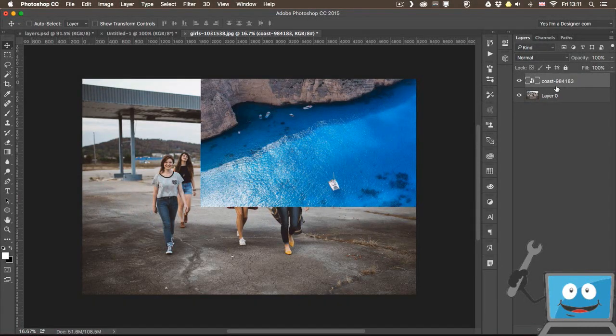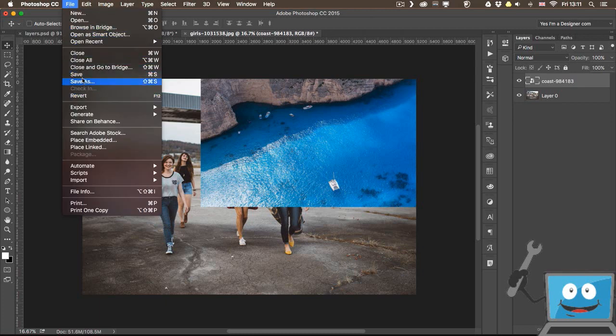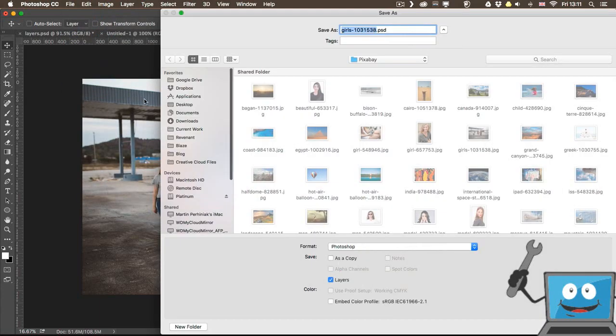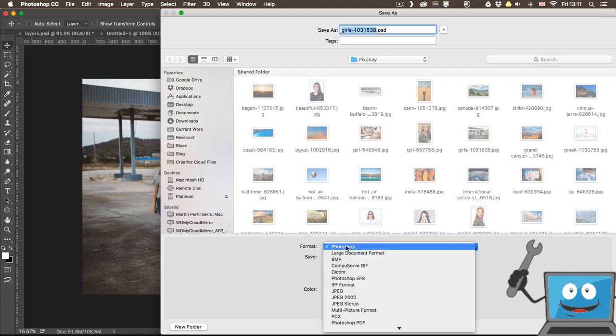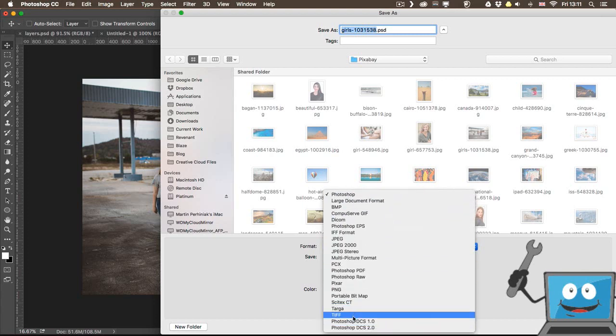And it's also important to know that if you want to keep your layers saved, you have to use file formats that support layers, like the Photoshop document, which you will find under File, Save As, format set to Photoshop. Or you can also use TIFF, which is a universal version of the Photoshop document, which can be easily opened with any image editing application. While Photoshop files are more compatible with Adobe products, most of the time I would recommend to save a Photoshop file version of your work before you save any other file formats.